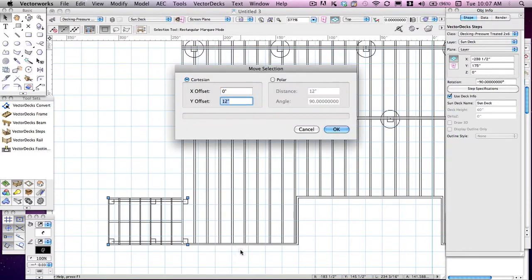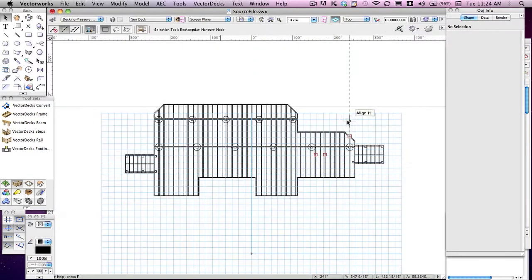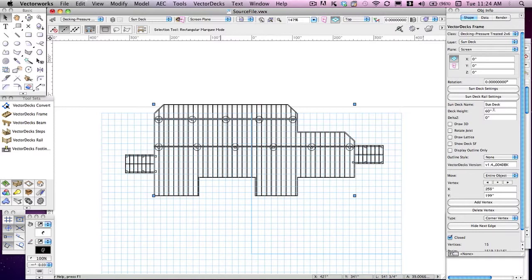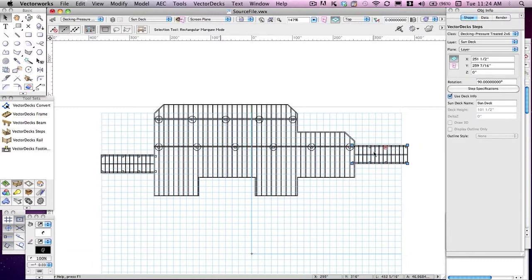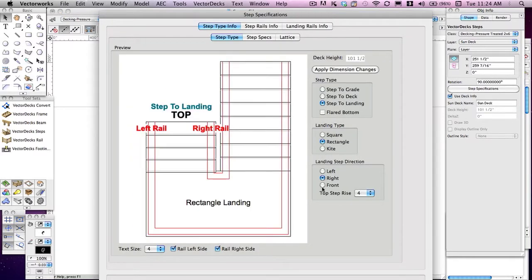Now the sketch showed the elevation of this deck, 101 inches at this point right here where the step lands, and then over here to be 70 inches. So what I'm going to do here is set the elevation of the deck to that 101 inch, 101.5 inches actually. And you'll see the steps will extend to adjust to that elevation. It also shows this particular step to turn to a landing, so let's go ahead and set that up right now while I'm in here. And that's a step to a landing. It's going to be off to the right side, that's fine.